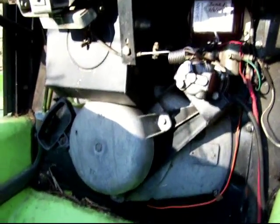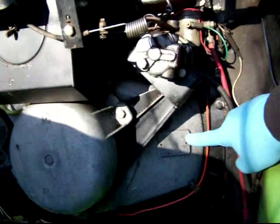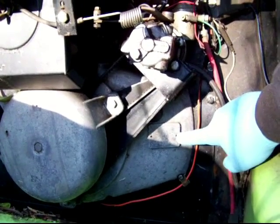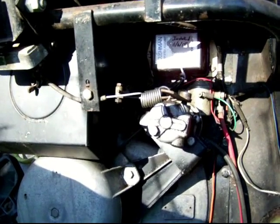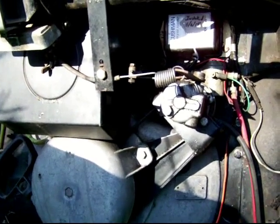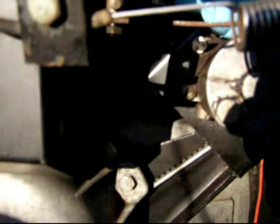But basically the project here is to pull the recoil, disconnect the governor, remove the air box and air filter, and remove the air shroud. That will reveal all of the things we need to get to, which is the flywheel that's inside. Pull the flywheel without damaging the ignition cam, clean the points or replace as needed, and then put everything back together again. Before I put it all back together again, I'll do another test on this wire right here and make sure that this has 0 ohms when the points are closed.